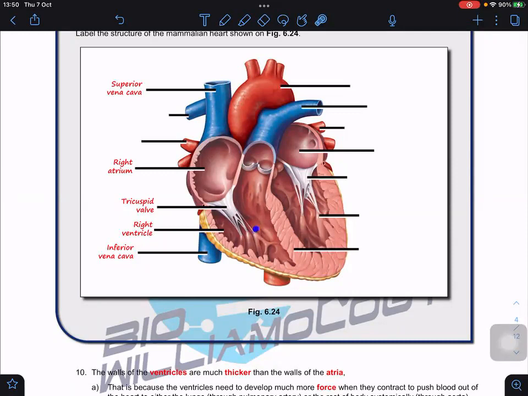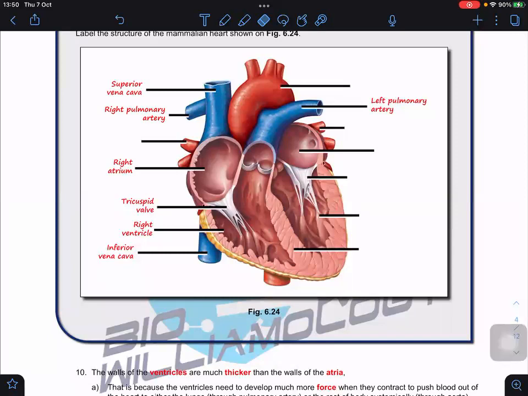And then from the right ventricle, because this is deoxygenated blood, it has to go into the pulmonary circulation. It has to go into the pulmonary because it brings the blood out, right? Brings the blood out. So it means it must be an artery. So this one must be a pulmonary artery. So you go branch out. Can you see that? Branch out. One branch to the left goes to the left lung. Another branch to the right goes to the right lung. So this one is the right pulmonary artery. Are you clear?